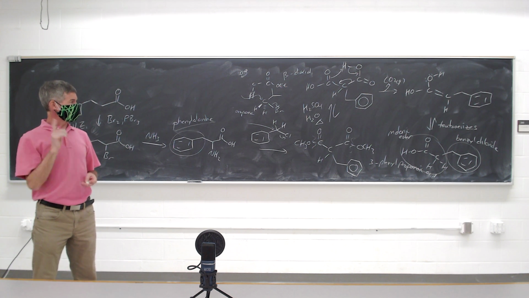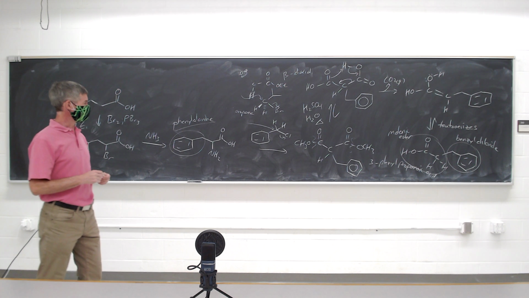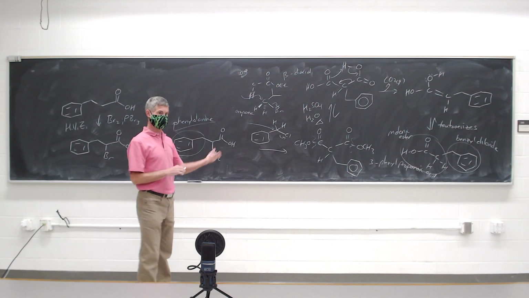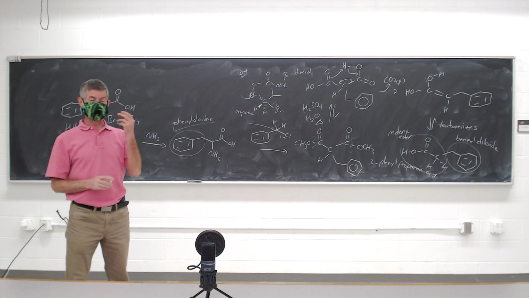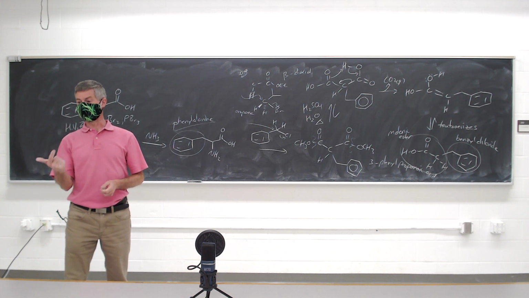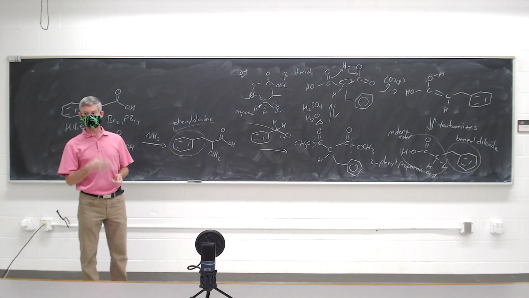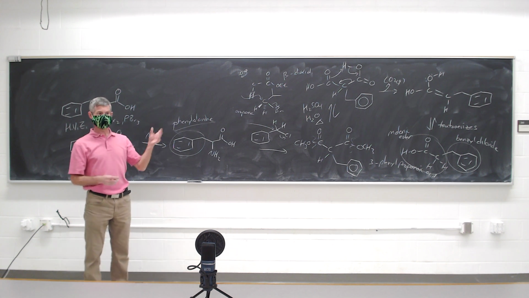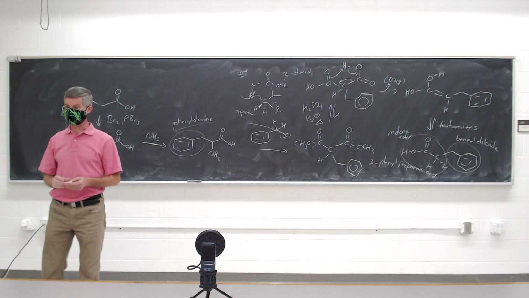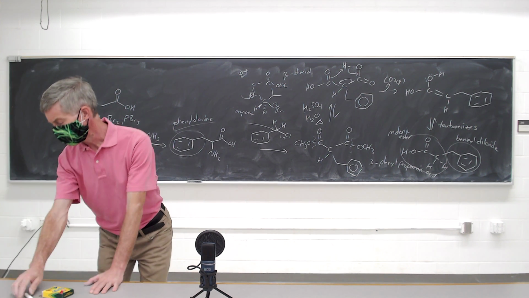So I'll tell you about the Mannich reaction on Tuesday if there's time. I think there'll be time. And then we're also going to talk about alpha dicarbonyls as opposed to beta dicarbonyls. Claisen and Dieckmann make beta dicarbonyl compounds, beta ketones, or beta ketoesters. What if you wanted to make alpha diketones? And that's section 23.4, which is the last section. We just talked about sections 1, 2, and 3 in chapter 24. Are there questions?